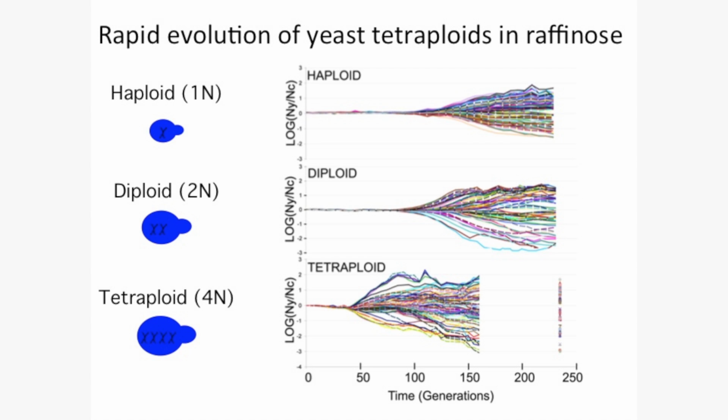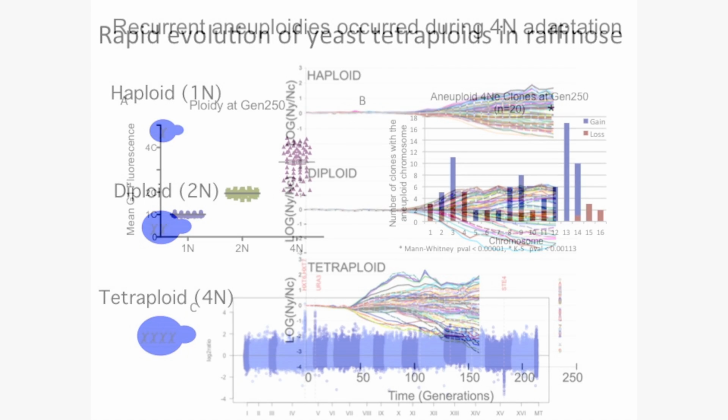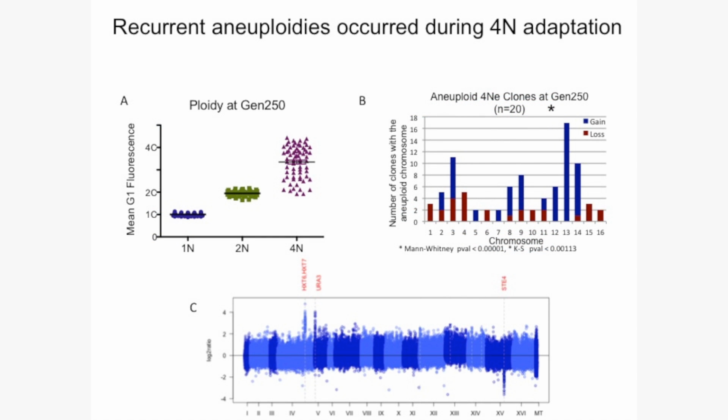Well, that was cool. So what the heck's going on? So we can sort these guys based on total DNA content, look at which chromosomes they retain, and what we see is that the tetraploids, what they were actually doing was going panic and starting to throw chromosomes out the window as they're driving down the street, right? And so they're all aneuploid.